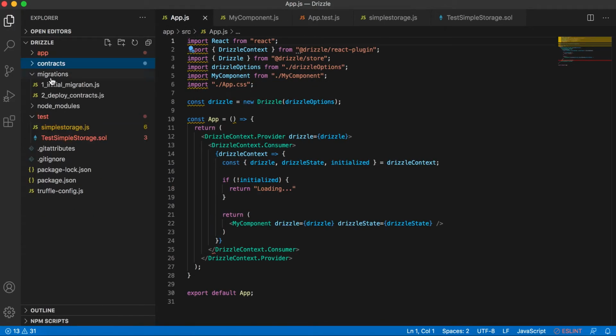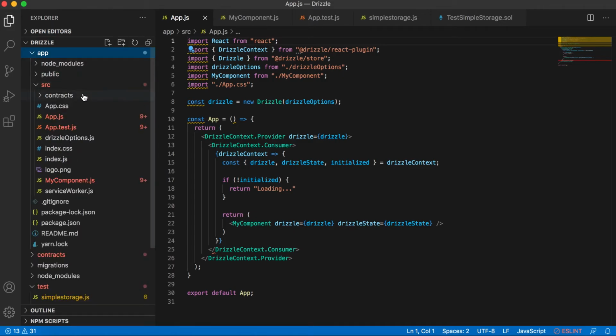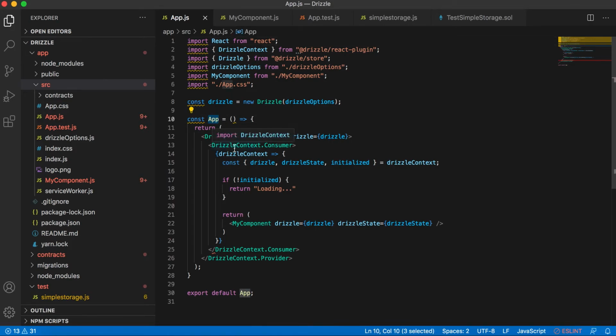Okay, so let's collapse some of this. Alright, so a lot of the JavaScript code is in our app folder. And I'm just gonna go through a couple of files. So our source folder has a lot of the source code. Our JavaScript and CSS files, I guess maybe HTML, I don't see any. But two things would be, if you're familiar with React, this should be pretty familiar to you. So you have to define this app, and there's a bunch of Drizzle commands in there.